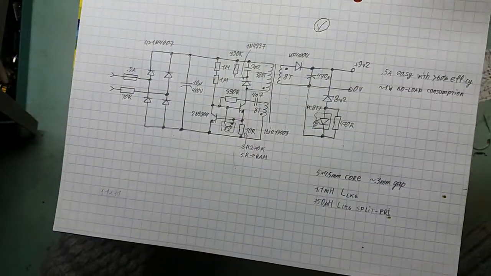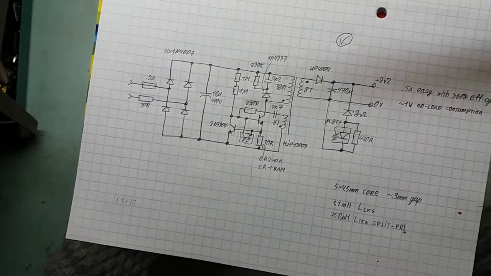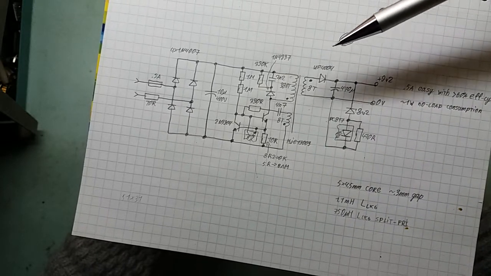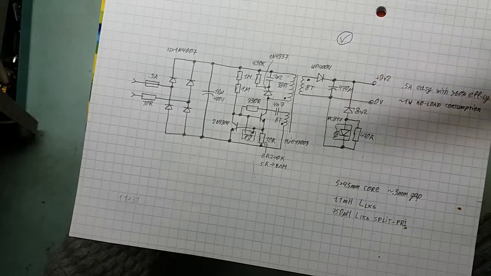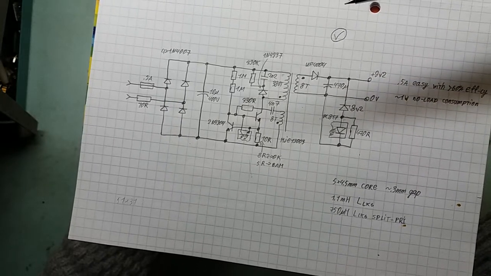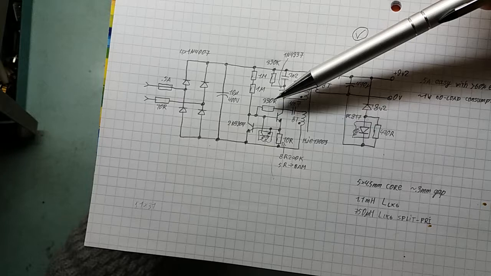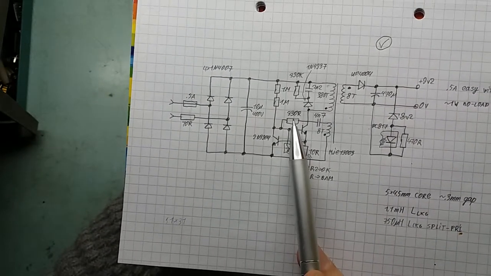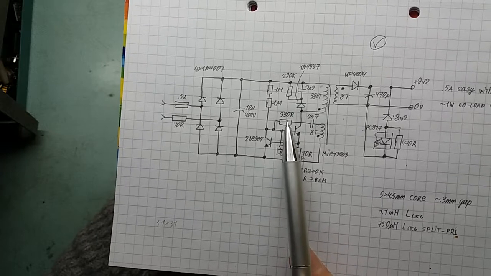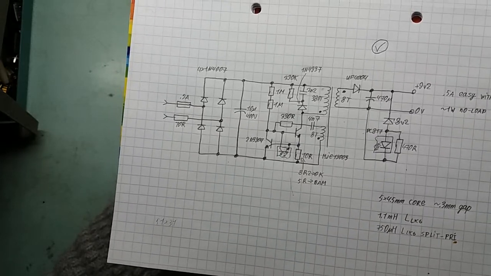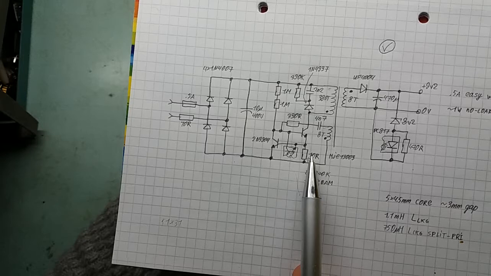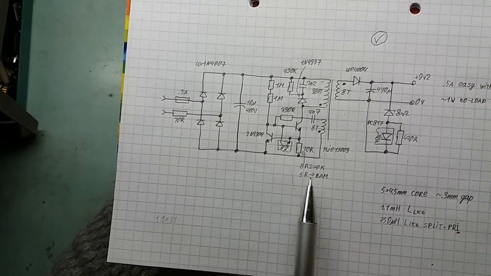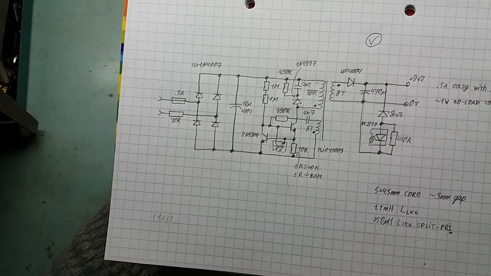Another change I made: after I redid the transformer, the circuit started consuming 1.2 watts on idle and not 1. So I went and changed this 330 ohm resistor to a 470 ohm resistor, and I also put a 47 ohm in parallel to this 10 ohm resistor, thus getting 8.2 ohms.